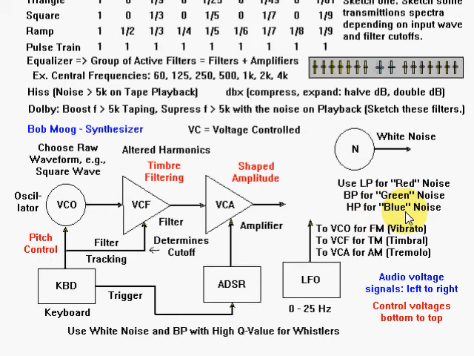With an analogy with light, white light consists of all the colors of the spectrum. Your low frequency reds, your middle frequency greens, and your high frequency blues. If you divide the spectrum up into three simple thirds, like they do in multimedia, we do in computers, HTML, the RGB model, and also engineers do that with color television. So we have the audio voltage signals go from left to right there, go east, and a control voltage bottom up.